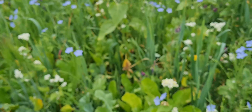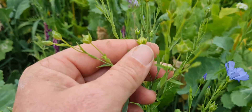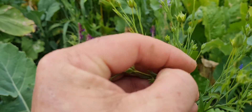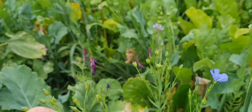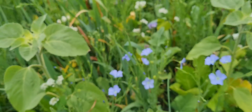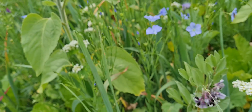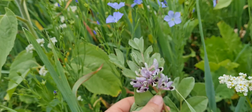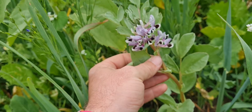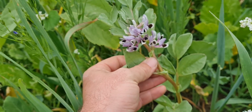These are the linseed pods starting to form — we talked about the linseed earlier in its flowering stage. These are the pods; if you open these up you'll see the seeds — lovely shiny seeds. They look a bit like liquid when flowing, when you've got them in a bin after harvesting.